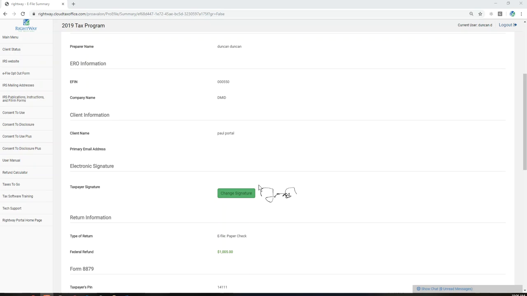So that is the entire experience. You start the tax return, you send the portal invitation to the taxpayer. They create a username and password, they upload documents, they go right into your scan documents section. You open those up, you do the return, you get to the end, you send the documents to the portal for signature. They click add my signature. Signature comes back into the software. Life's lovely. You send that bad boy on to the IRS and get paid. All right. So that is the entire process.